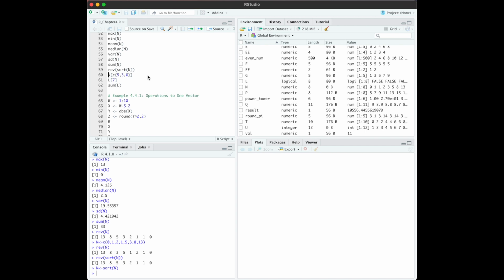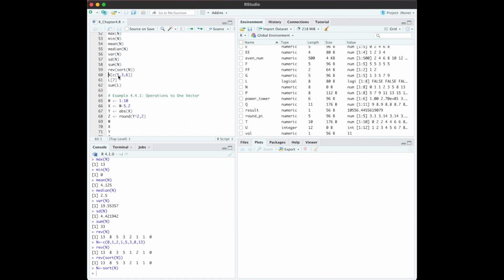We can do that using our square brackets, which are used for subsetting, or you can think of it as selecting a specific set of elements from it. And so if we want to subset our vector, all we have to do is use our square brackets and then tell it the data location of the element we want. So this is not saying that we want 5, 3, and 6 out of our vector n.